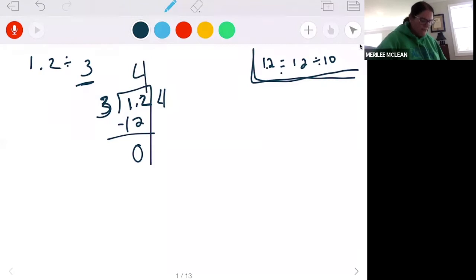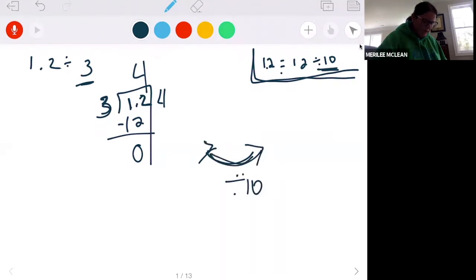However, we didn't divide by 12, we divided by 1 2/10. So knowing that 1 2/10 is the same as 12 divided by 10, remember that we learned every time we go to the right on the decimal number line, we're dividing by 10, and as we go to the left, we're multiplying by 10. So that is why we put our decimal point here, because we were dividing by 1 2/10. We were dividing by tenths, not by wholes. So we have to put a decimal point here.